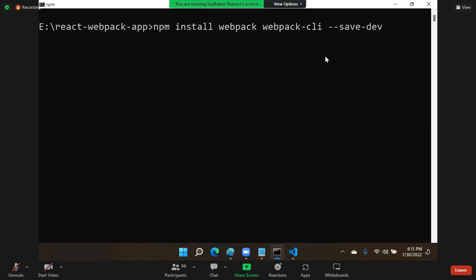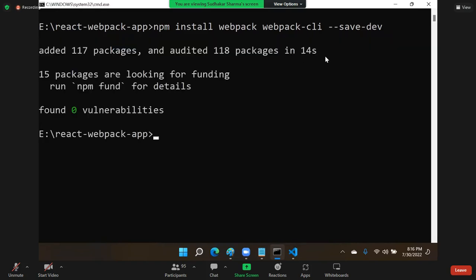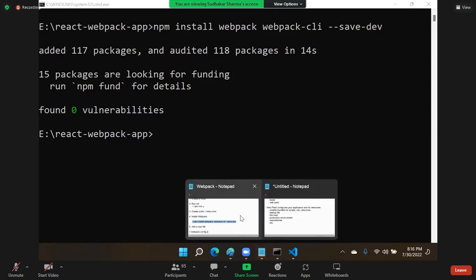So we are downloading and installing webpack for our project. Remember, everything we are doing here is for our project. Okay. So once you have installed webpack for the project, next step, we have to create a file.